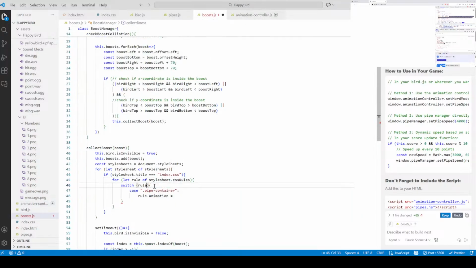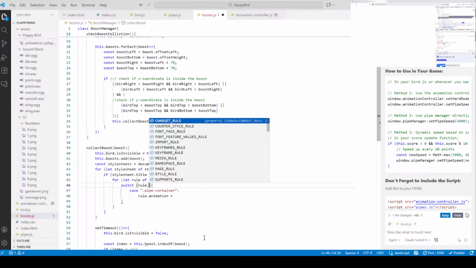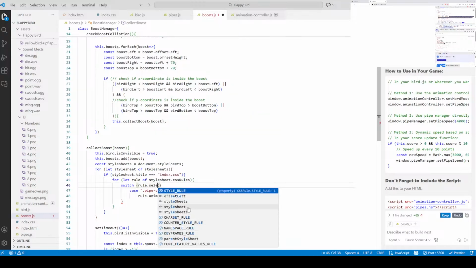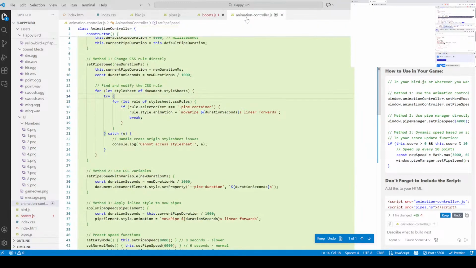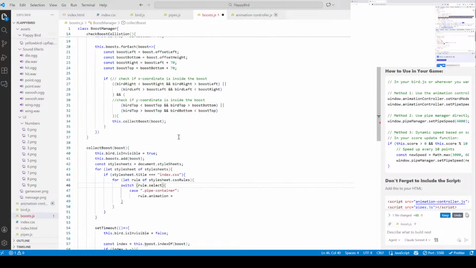Okay, if rule select. Wow, man, it's so difficult. Select a text. Why is selecting CSS so difficult? Select a text, pipe container, then rule animation. Rule style animation equals to this one.